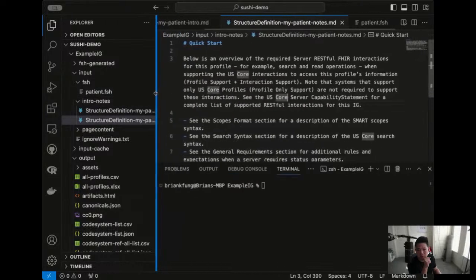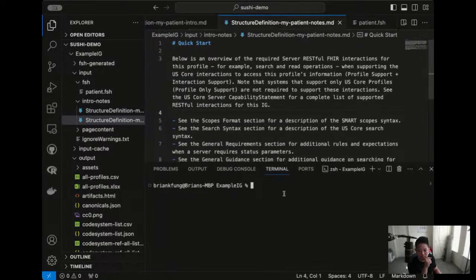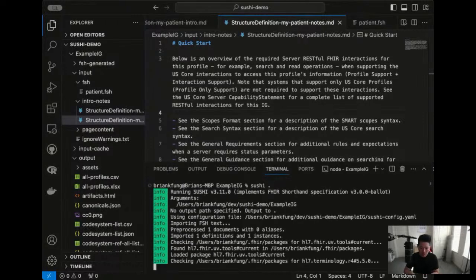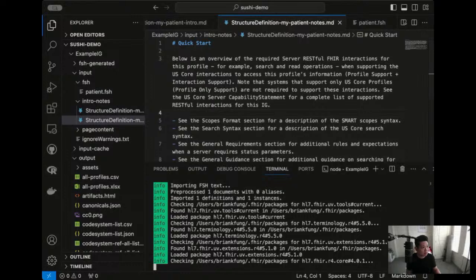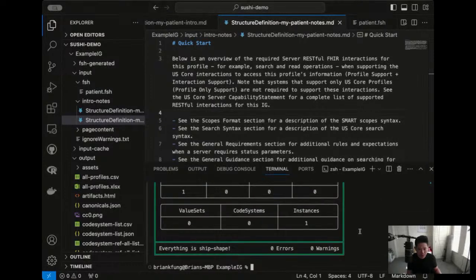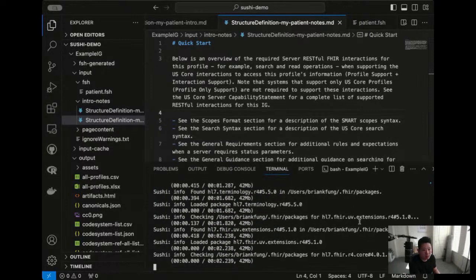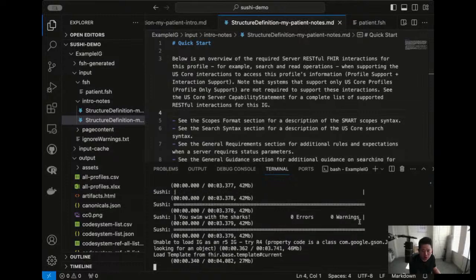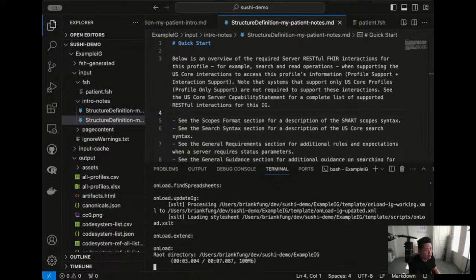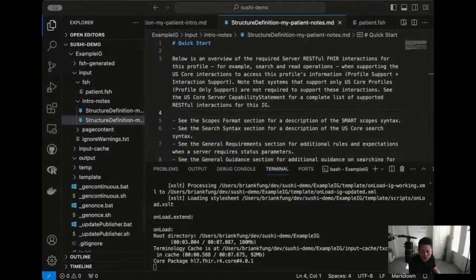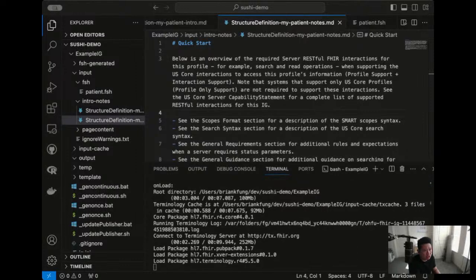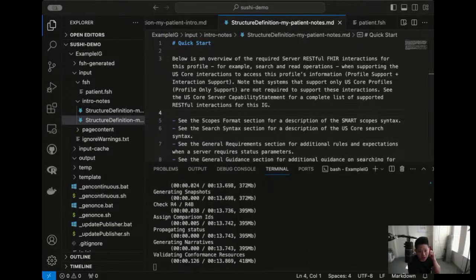And so what I'm going to do next to render this is go at the very bottom, go run sushi to generate all the files that I need. It'll just take a minute. No errors. And then I will run bash gen1.sh. Okay, so this should take maybe 30 seconds or so to render. And once it renders, I'm going to open that FHIR IG so you guys can take a look at how that turned out.